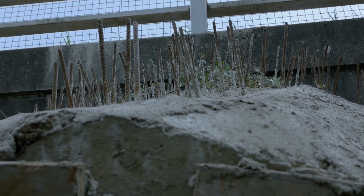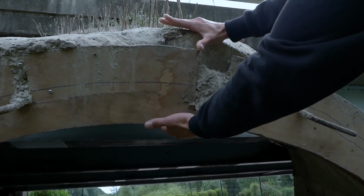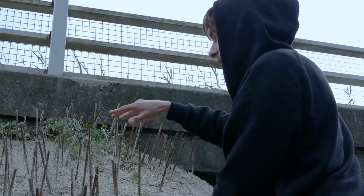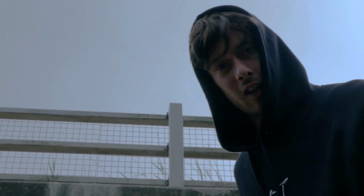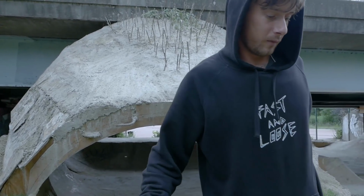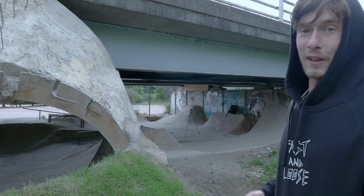The reason for the spikes is hopefully to stop kids climbing on it and jumping on it. You know, it's strong. That's pretty thick, man. Hopefully this ivy all grows and entangles all around this. Look at the grass. Hopefully when the council see this, they'll think it's a smart job and they won't knock it down. Fingers crossed.